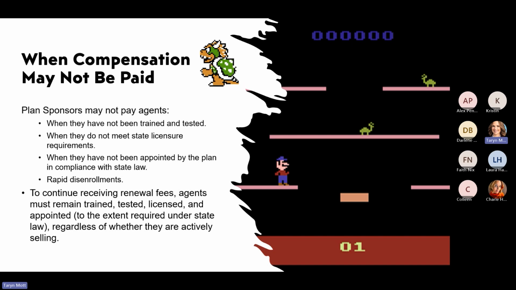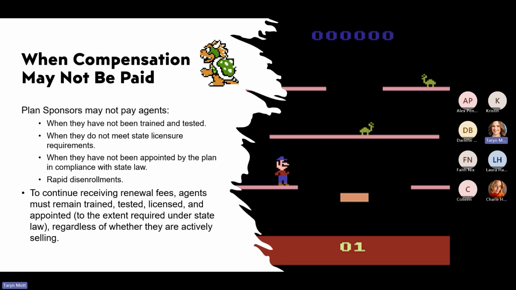We did have to do a chargeback recently. Somebody did not know that that was a thing and thought that was exclusive to our FMO. Guys, it happens all the time. It happens at the carrier level. It happened to me. Actually, I enrolled somebody, it went into effect, and then they passed away. The commissions had to be recouped because that person is no longer paying in, or the plan is not being provided money for that. So it happens. It doesn't necessarily mean you did anything wrong, but it does happen.